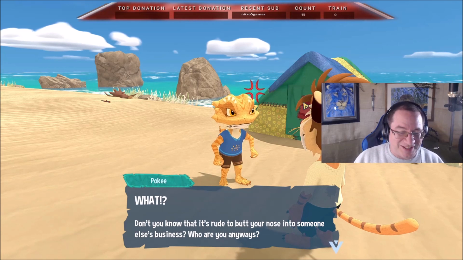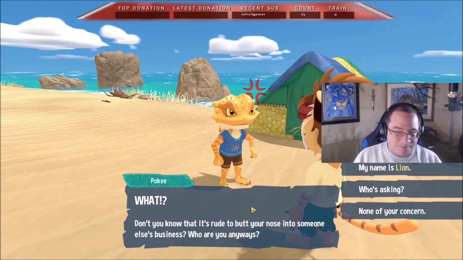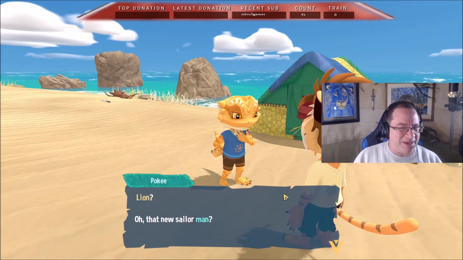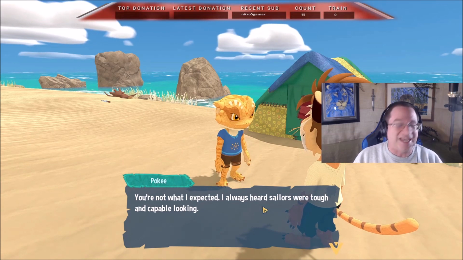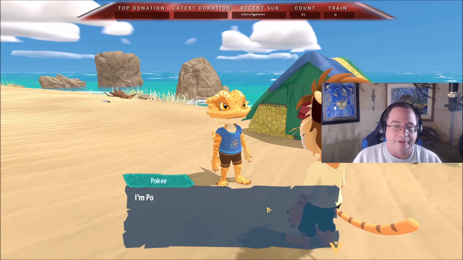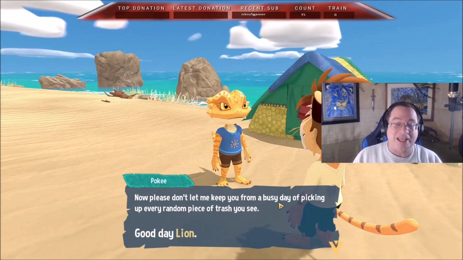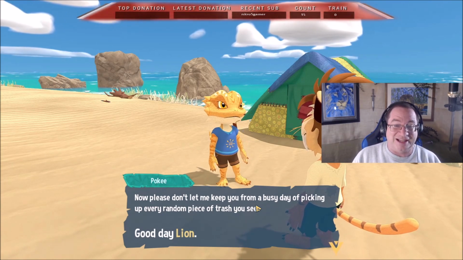What? Don't you know that it's rude to butt your nose into someone else's business? Who are you, anyway? My name is Lion. Who's asking are none of your concern. My name is Lion. Lion? Oh, that new sailor man? You're not what I expected. I always heard sailors were tough and capable looking. I mean, I'm a lion. How much more capable looking and tough do you want to look? I'm Pokey, by the way, and just about the only adult on this whole island. Now please, don't let me keep you from a busy day of picking up every random piece of trash you see. Good day, Lion.